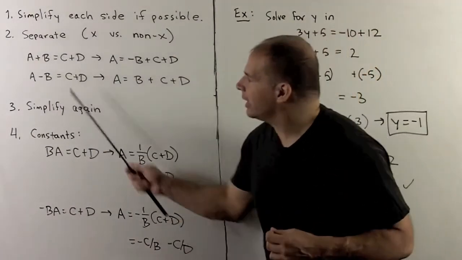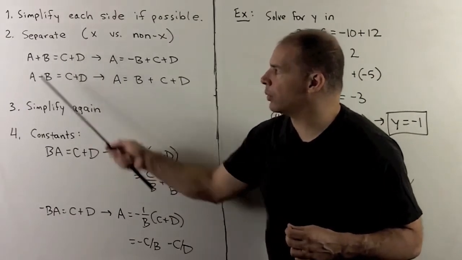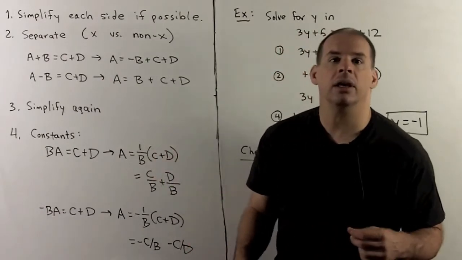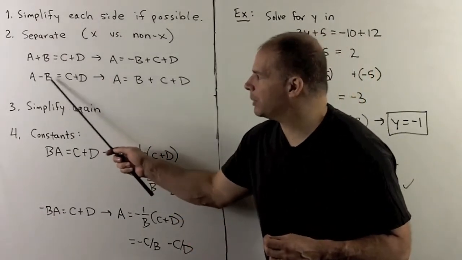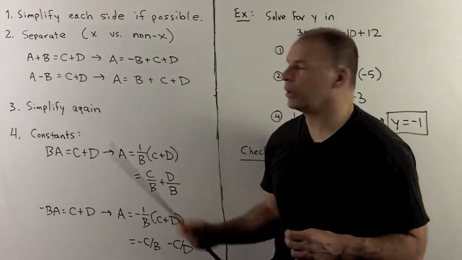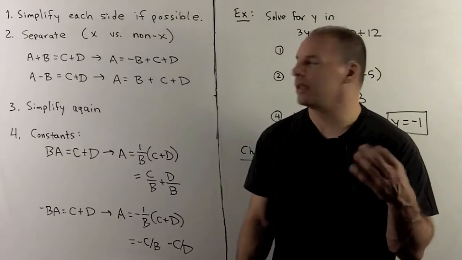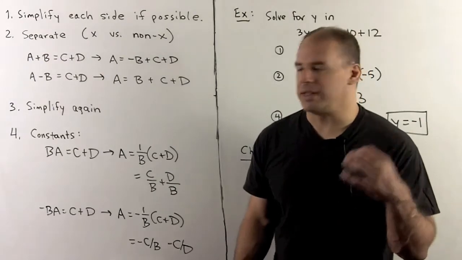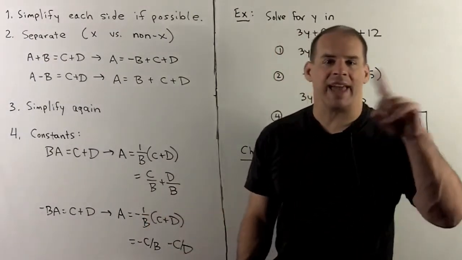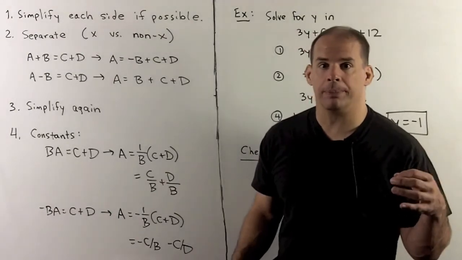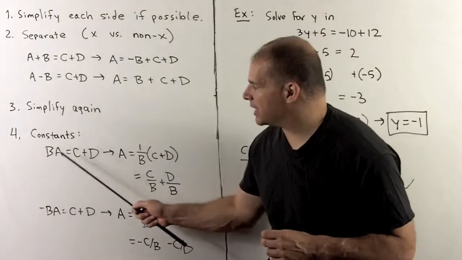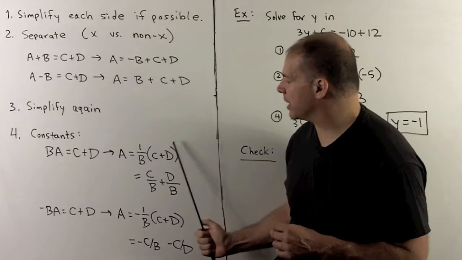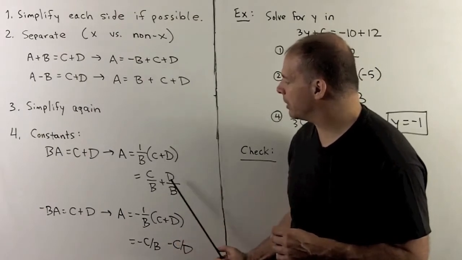At this stage, the rules I use: if I have a + b = c + d and we want to isolate a, the b can be pushed to the other side as a minus b. If I have a - b, I could push the minus b to the other side as a b. Once we've pushed things to both sides, we see if we can simplify again. Then I want to get our variable x all by itself — no number in front. The rule: if I have b times a = c + d, I isolate by having a = (1/b)(c + d), or distribute to get c/b + d/b.